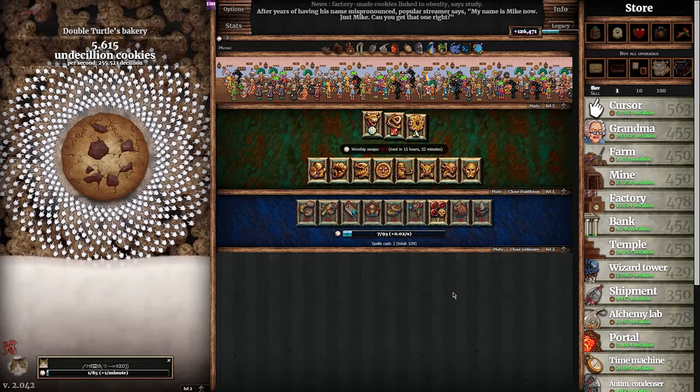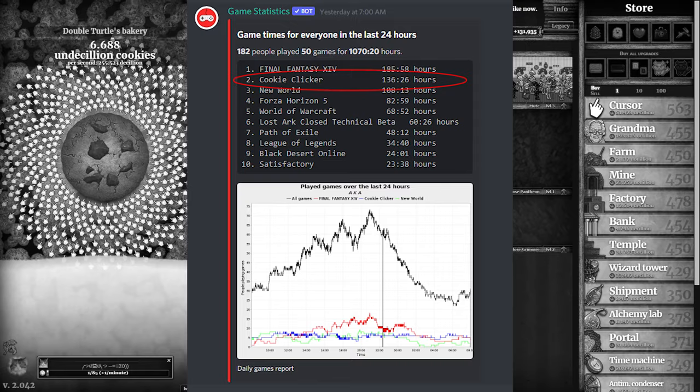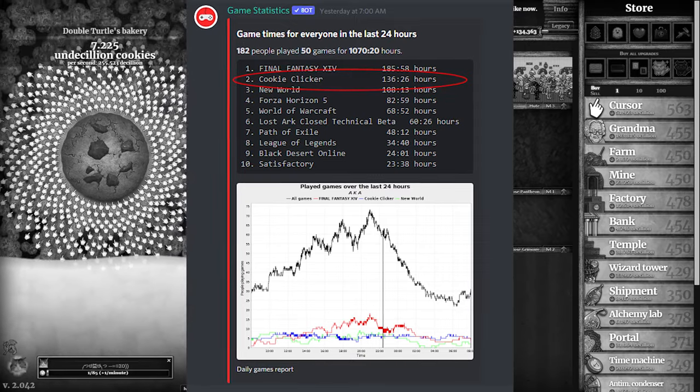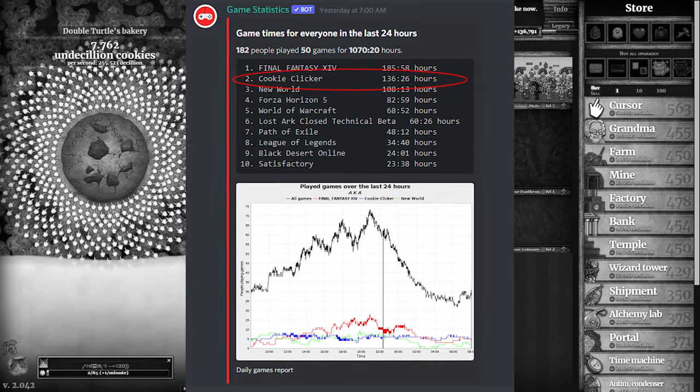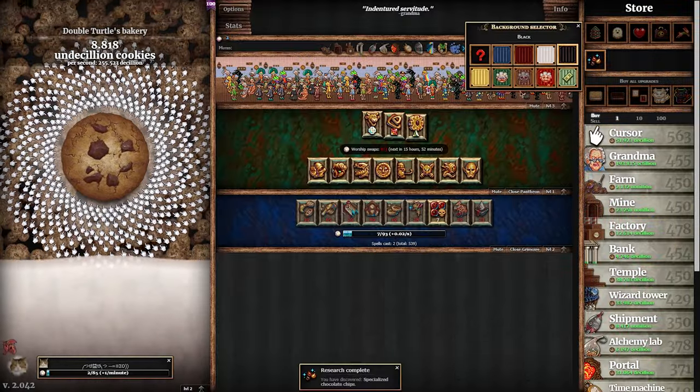It's something that a lot of people in the community are playing right now. It's actually one of the number one games. It beats Final Fantasy 14 regularly. It beats World of Warcraft, because World of Warcraft doesn't show up in the top 10 for us half the time anymore. And there's some, let me see, background select.